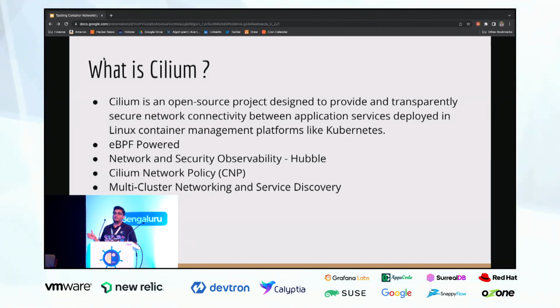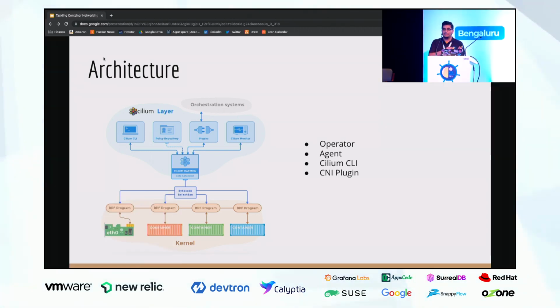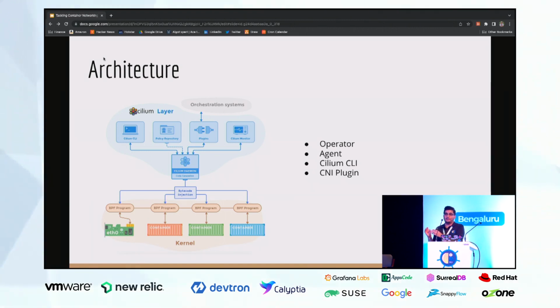Cilium also offers better features. It has a native integration with the L7 Envoy proxy, and it also supports L3 and L4, which is quite great, because you need to consider the fact that you have to focus on both L7 and L3. At L7, the application layer, you need to identify a lot of your HTTP and gRPC calls happening, as well as at the L3 level, you might need that data for your Prometheus and all those observability data for your metrics, logs, and tracing activities. So you are getting all these things at the same time, which is quite great.